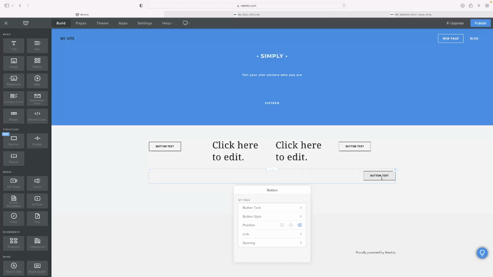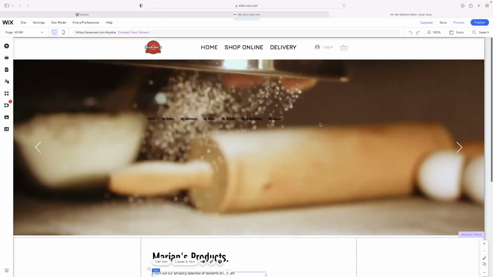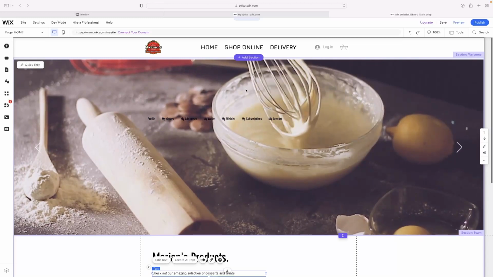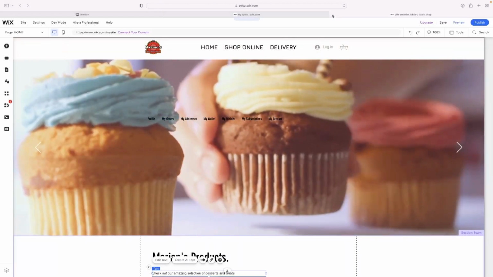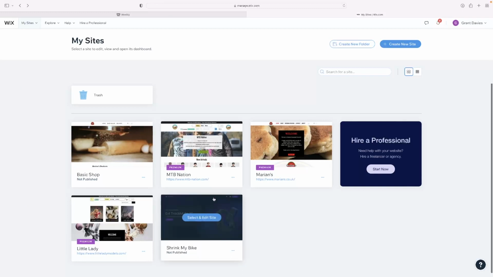As opposed to in Wix, where you just click it and drag it and drop it there and it's done. So actually I'd say that's probably the biggest difference for me between the two of them. Surprisingly enough, that's one of the big separators really.